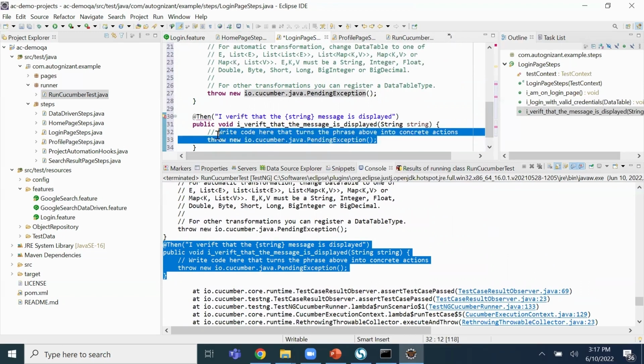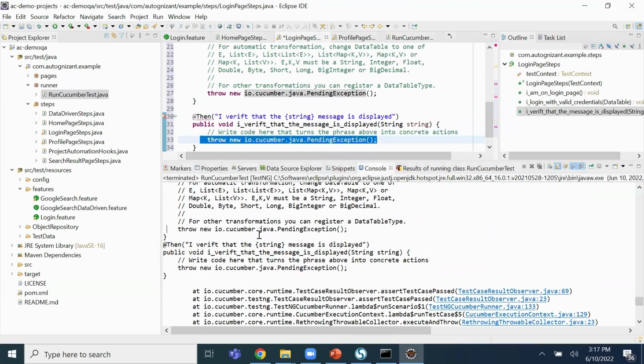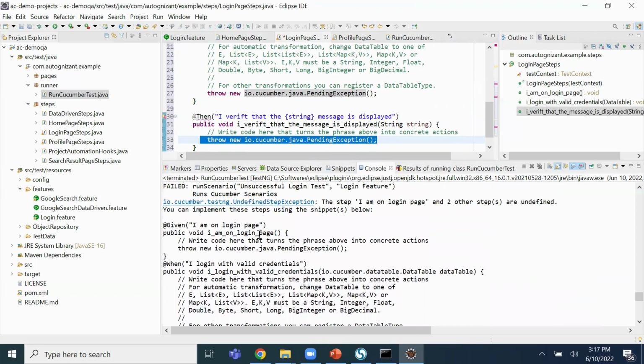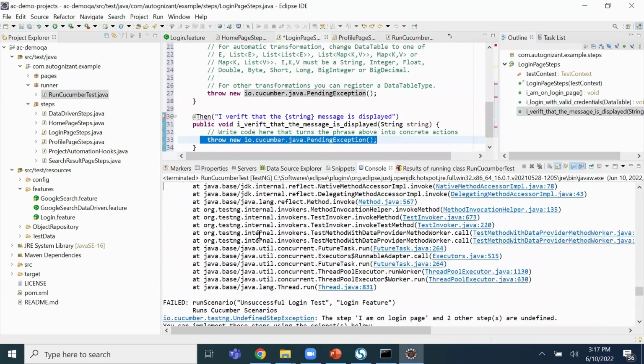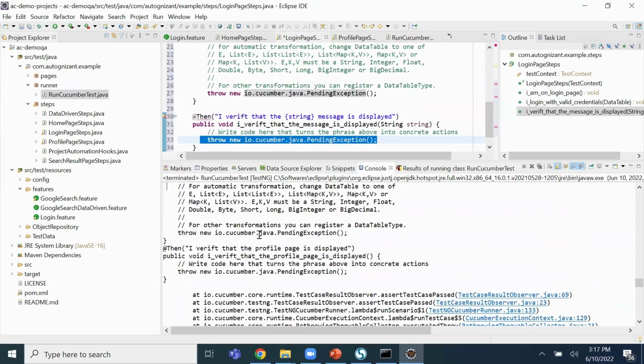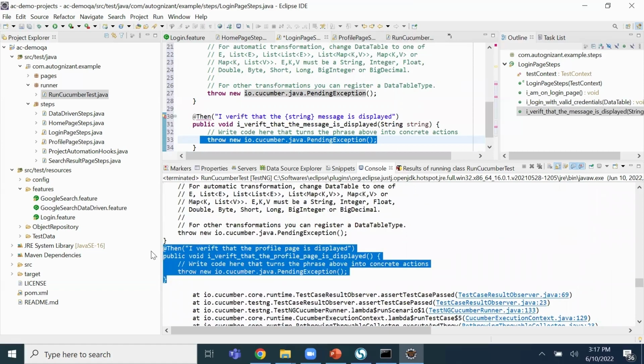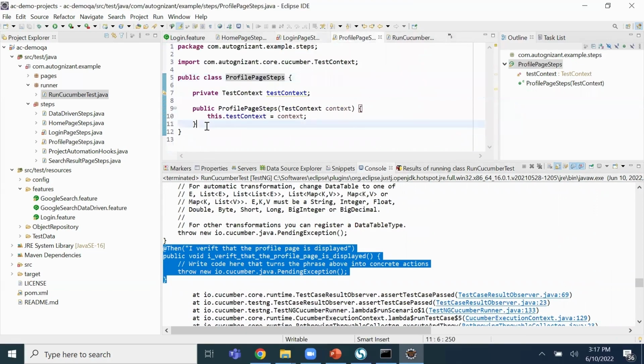Because we have not written any code in these methods. Similarly, we want to verify whether the profile page is displayed or not. That will be on the profile page.